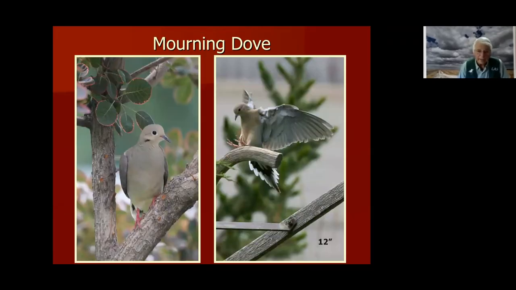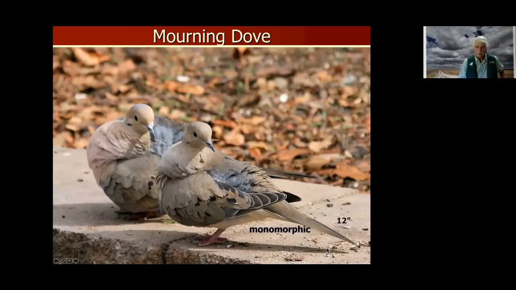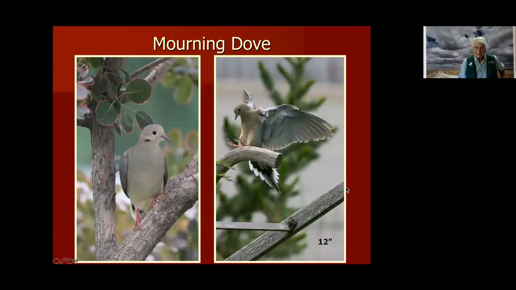When they fly, they have this pointed tail. You can see on this previous slide, look how pointed that tail is. And when they fly, that pointed tail shows you white outer tail feathers. It's kind of a V-shaped tail when they're flying. Okay? And I've always thought they had a kind of ridiculously small head for the body size, but nobody asked me to design the bird, all right?